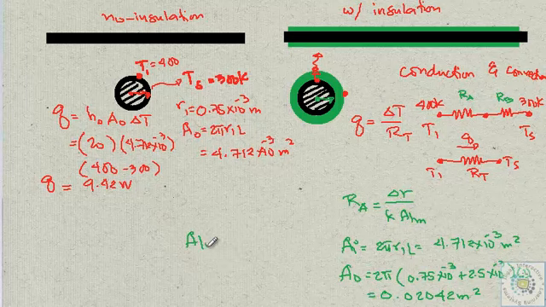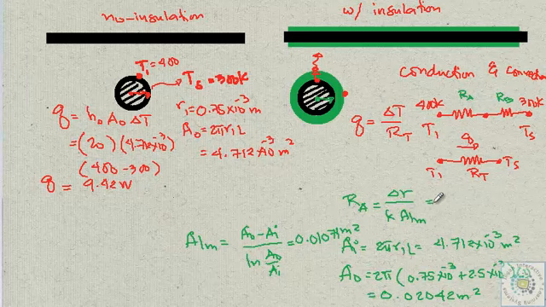And how do you get the area log mean for this? Well, the area log mean in this case will be AO minus AI over ln of AO over AI, where AO and AI refer to the inner and the outer area of this green insulation. Putting in all the values gives me 0.01071 meters squared. Okay, so let me have that.